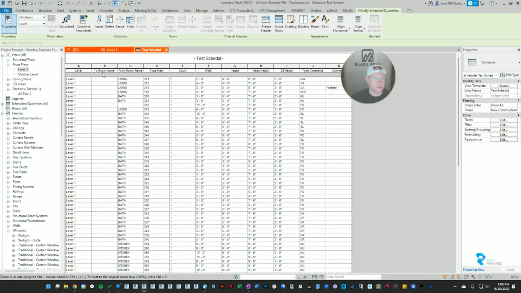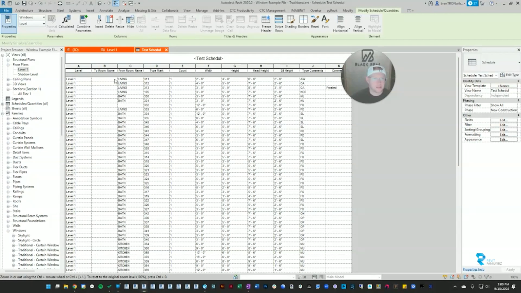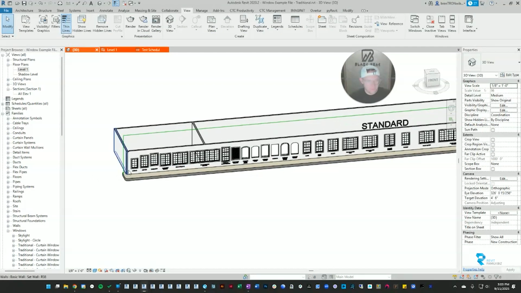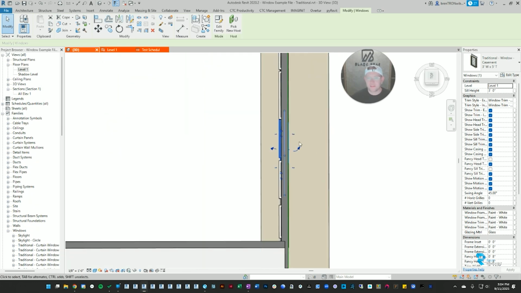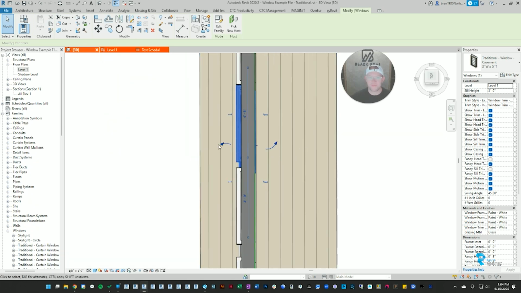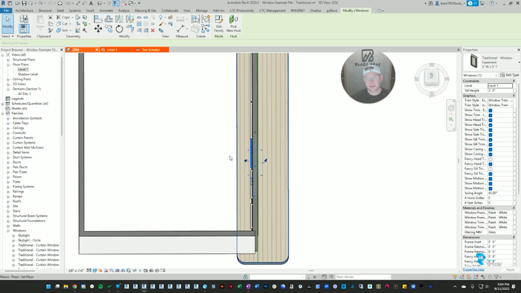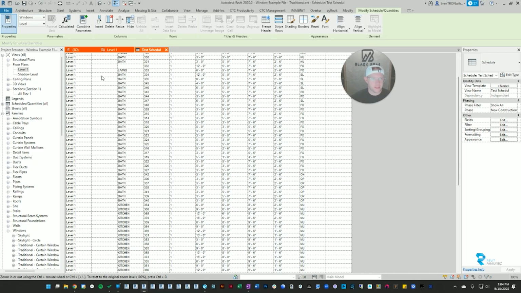All right, so now when we go back to our test schedule, do you see how it's filled in all of the rooms, generally speaking? And some are on the to side and some are on the from side. So how that's being determined is, let's go in 3D and we click on a window, you see these little arrows. So any room that's on this side of the window, that would be the to room. And then anything on this side of the window where the arrow is pointing from the room to the window, that's the from room. So any room objects on this side, that's the from room. This is the to room.